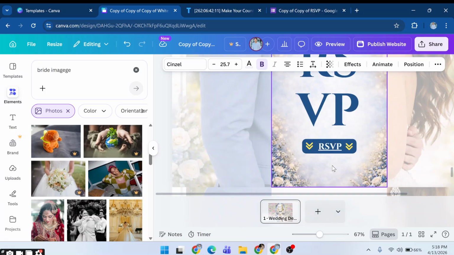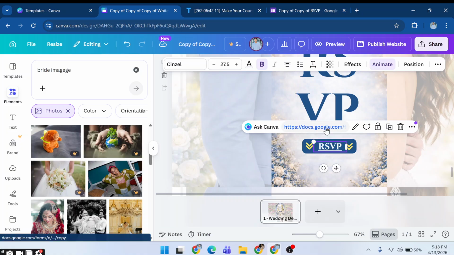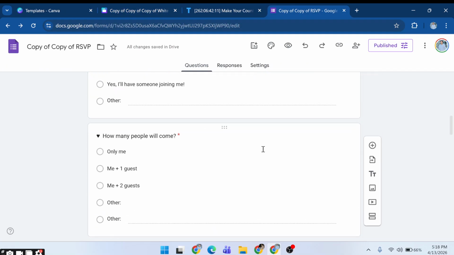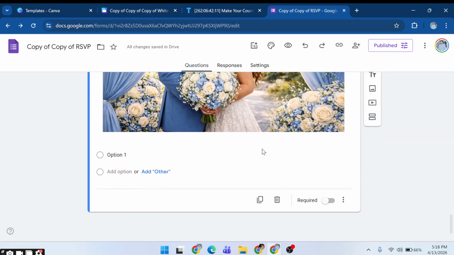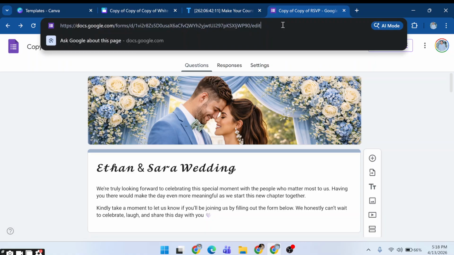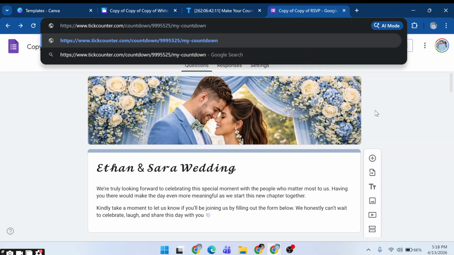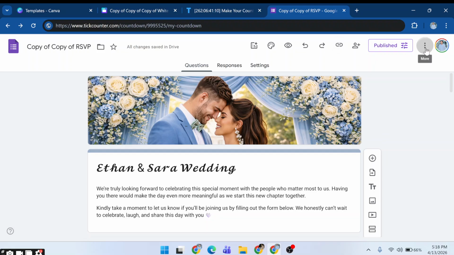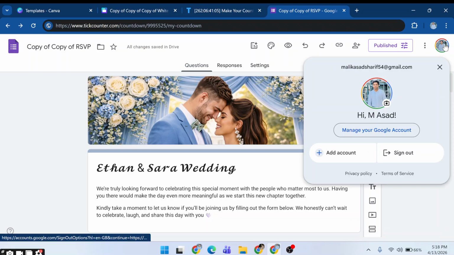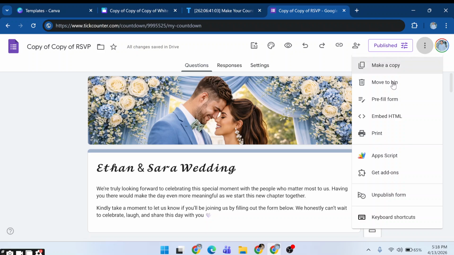Next again is the RSVP form. The form which you already prepared, when you click on this form, it will automatically ask you to make a copy of this form. I made it an editable copy for everyone, so when someone clicks on RSVP on my given template, they will automatically make a copy of this form, publish it, and here is the link. And another thing is how you will check it: when you have a form, you can track all the progress of this form. I will show you how you will do it.